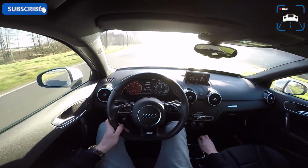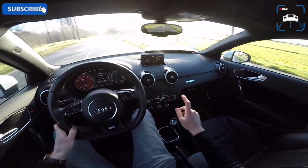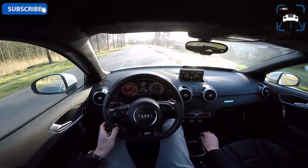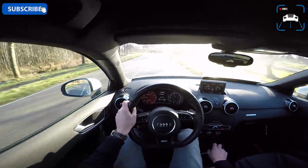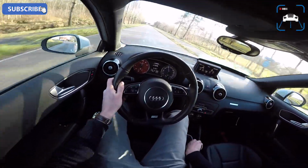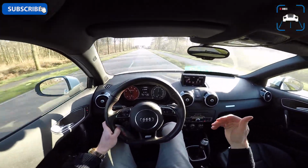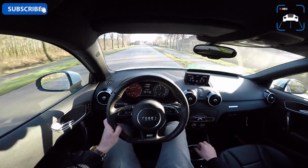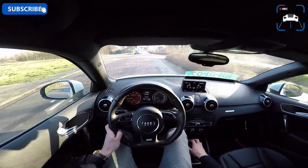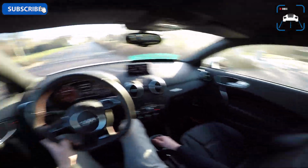So we have a manual gearbox, 6-speed with that cool R8 style gear knob. It has only been built with manual gearboxes because the DSG double clutch gearbox didn't fit in this car. So that's really nice. I really like the manual gearbox. It's quite light, but it's good enough.